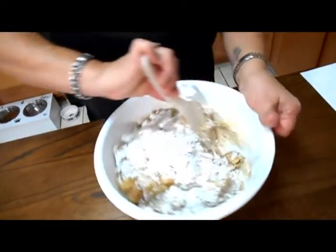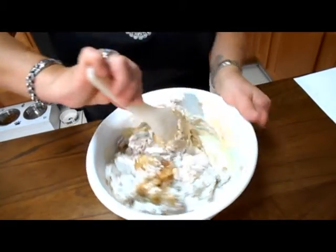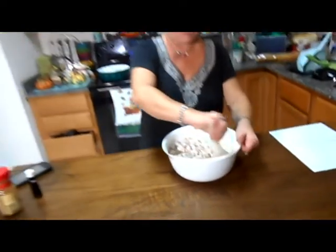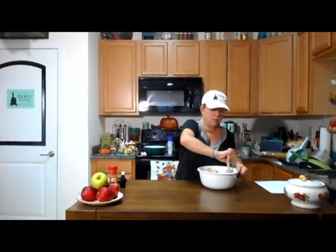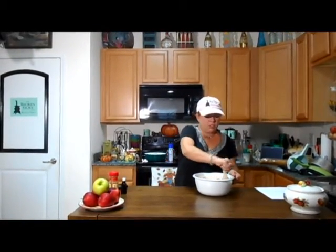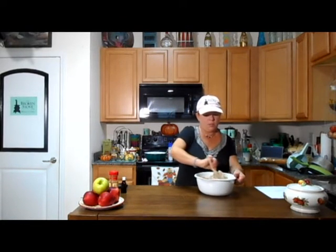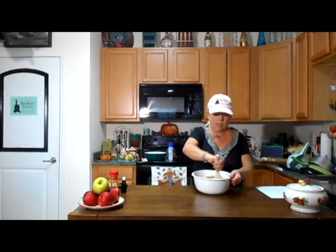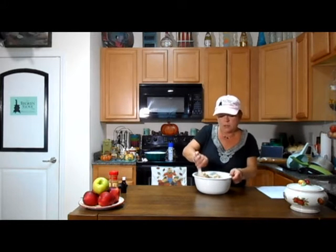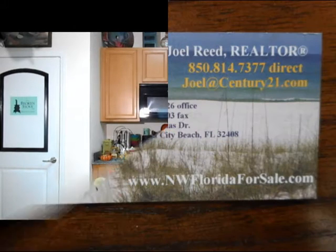The dough is going to be really thick. You wouldn't think that it's cake dough. It almost feels like cookie dough when you have it all combined, but that's the way it's supposed to be. That's the consistency you're looking for. So I'm going to finish getting this all worked together and combined, and then I'm going to put it in our pan. I've already prepared my bundt cake pan. The oven's preheated to 325. All right.